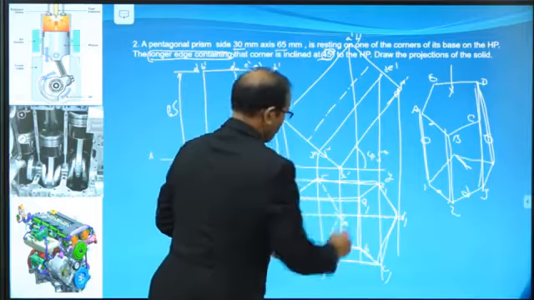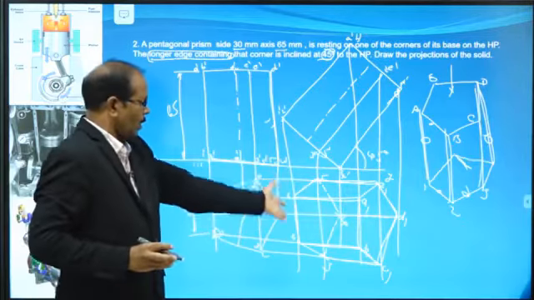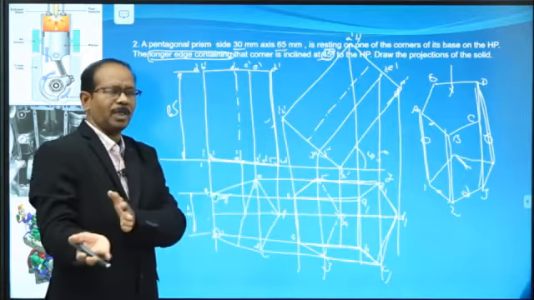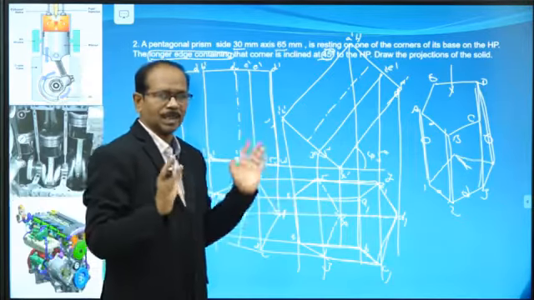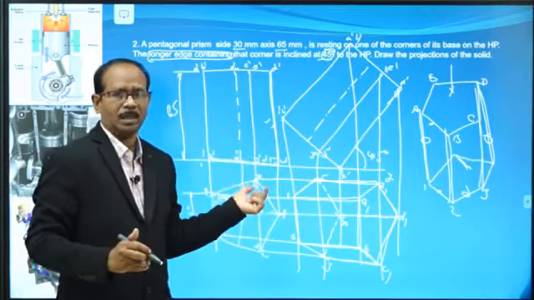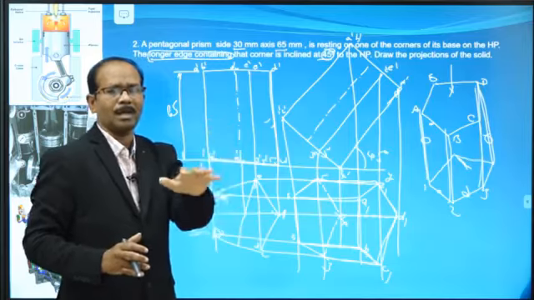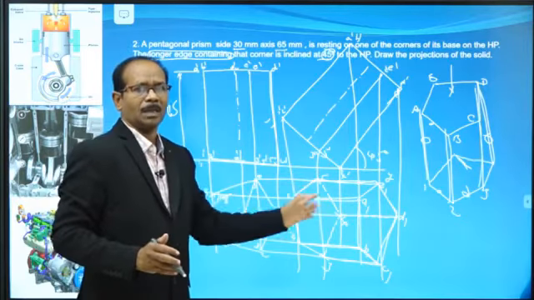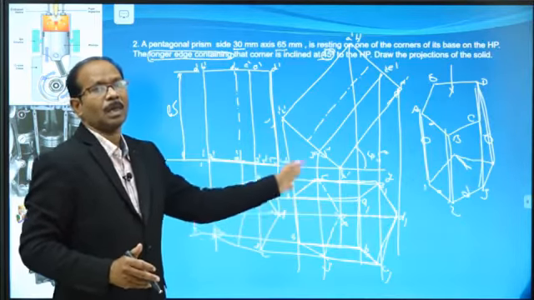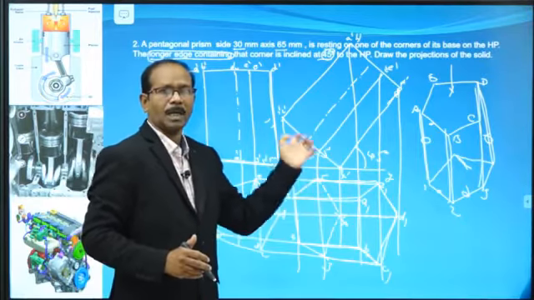So, highlight. Now, these soft copies I already forwarded to you. That means the diagram is with you, but how to draw? The diagram result is there, the answer is also there. How to draw, that is important. Answer is there, question is there, everything is there. While drawing, you may get some problems. Those problems I am explaining, how to draw in a simple manner. So this is about the pentagonal prism.